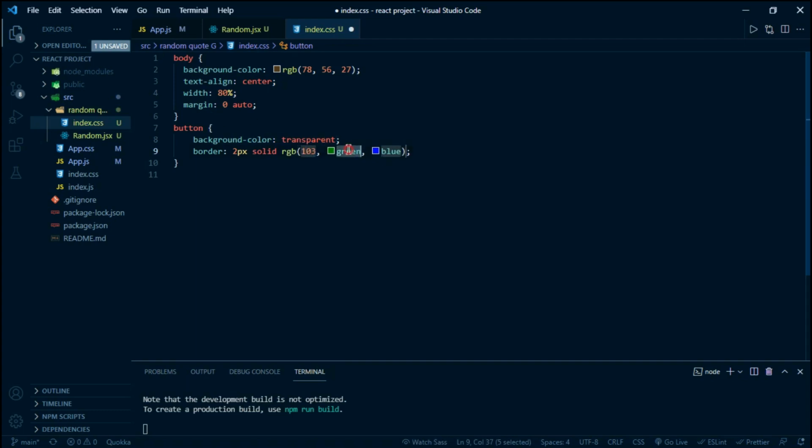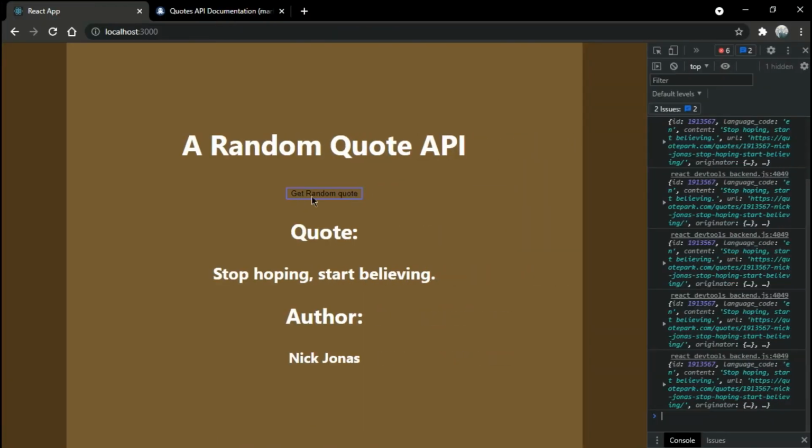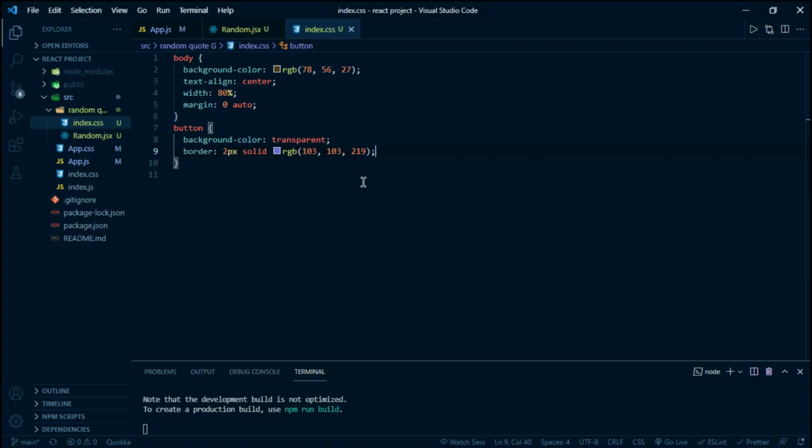Then where it says green, you can just put 103 again. Then when it says blue, you can just put 219. What do we currently get for a button? Yeah, something like that.